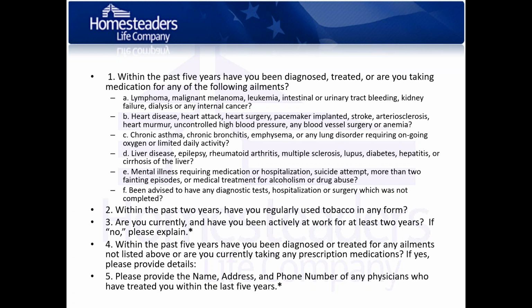What I typically recommend on that is that they just list their primary physician. So they don't need to necessarily list if they've seen specialists and things like that. However, most people who have seen specialists within the last 5 years probably aren't going to be approved for this particular product. But it still is definitely worth it for people under the age of 65 to go through these health questions and see if they're eligible for a lower premium.